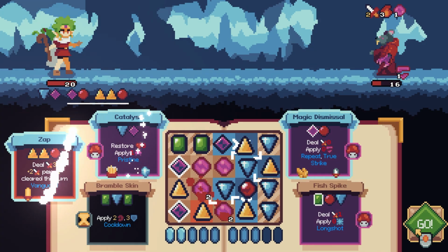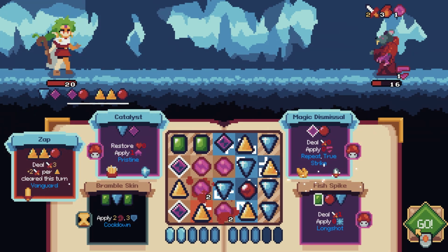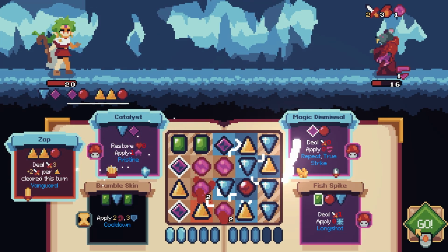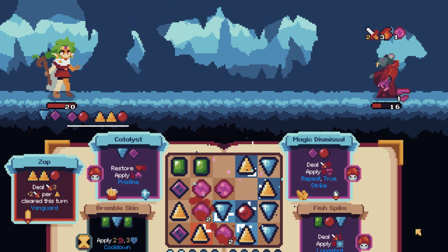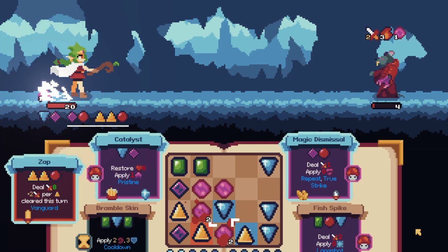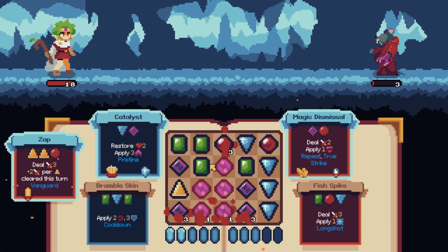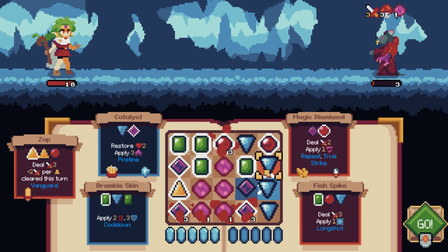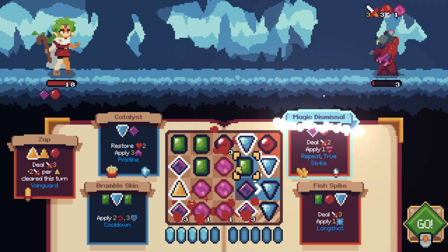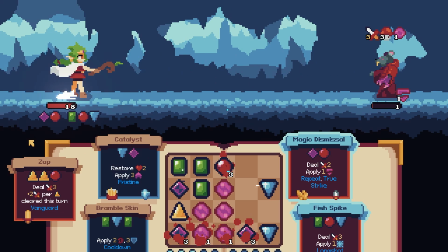There's no reds. Magic Dismissal. Oh, we don't have bomb. We could Fishhook, Spike. Oh, but it doesn't apply. Okay, we could kill. We could kill. Oh, there you go, he's dead. And we didn't take that much damage. That's interesting.